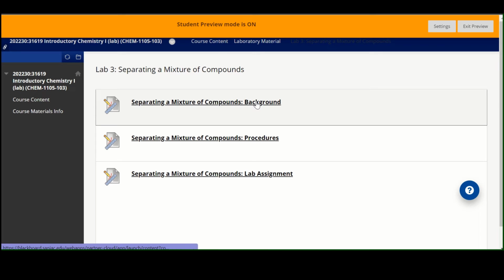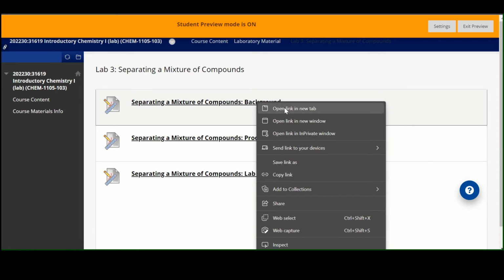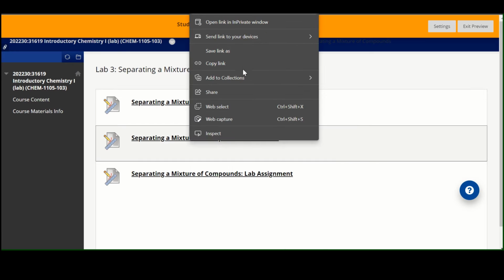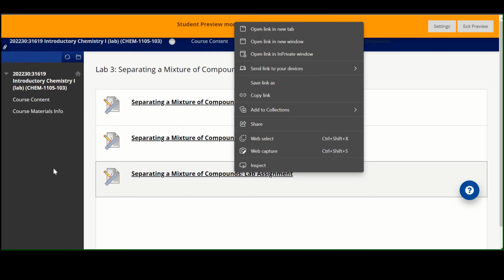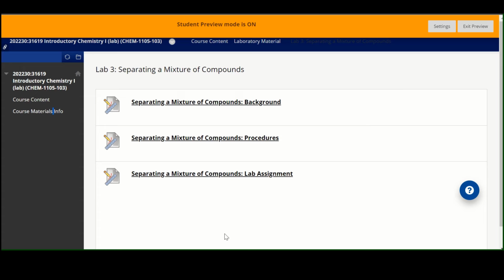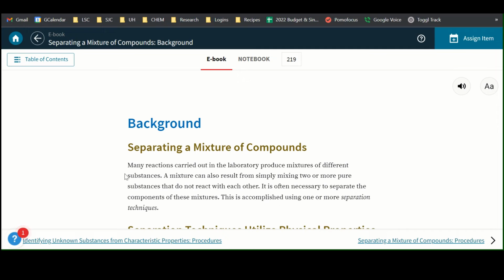So what I do whenever I'm prepping to teach you about this lab is I complete the lab first. And I go through everything and highlight some important things that I want to point out. I always open up the three tabs. I just right click and open link in new tab, right click, open link in new tab, right click, open link in new tab, so that I have everything here all on my browser ready. I don't have to go back and open a link again that I closed out. I just keep them all open while I'm completing the lab. So that's what I have here.